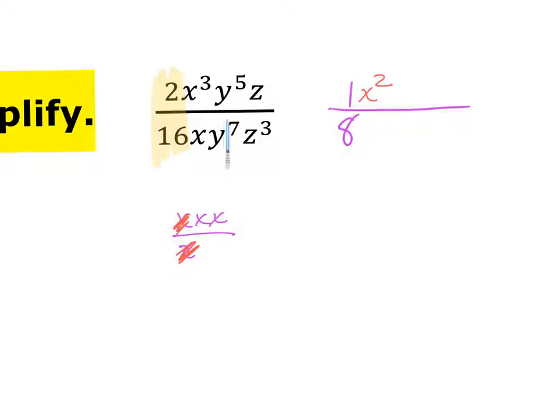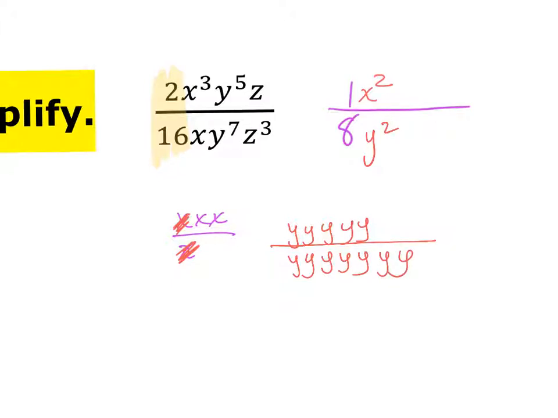If I have 5 y's on top and 7 on the bottom, these 5 y's are going to divide away 5 of these, leaving 2 on the bottom. Again, if you had to visualize it, you could say you have 5 y's on top and 1, 2, 3, 4, 5, 6, 7 on the bottom. Anything divided by itself is 1. So you would simply just go, this divided by itself is 1, this divided by itself is 1, and this, as well as this and this. You realize you're left with 2 on the bottom.